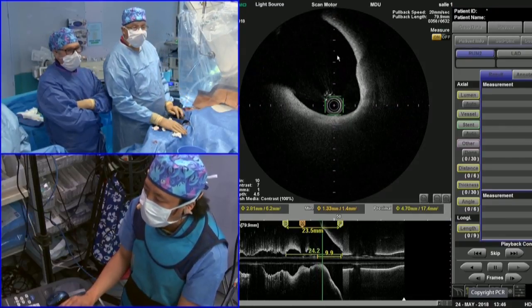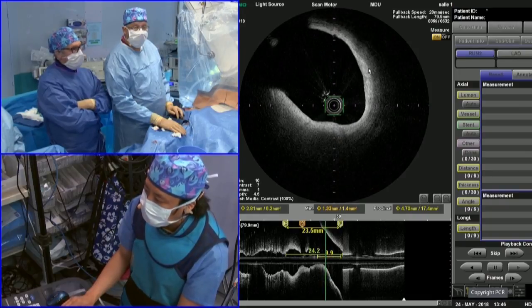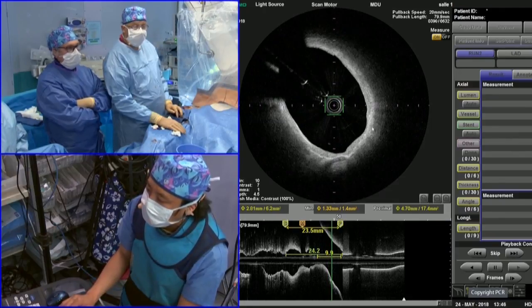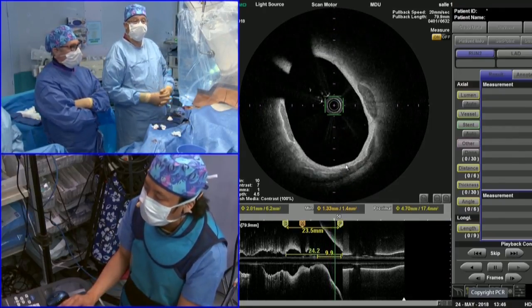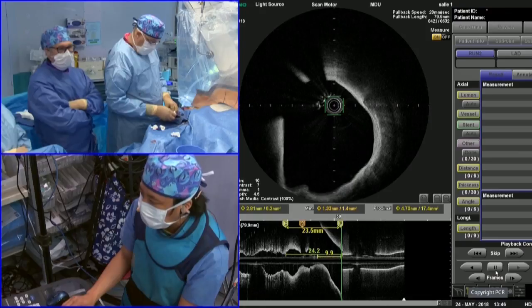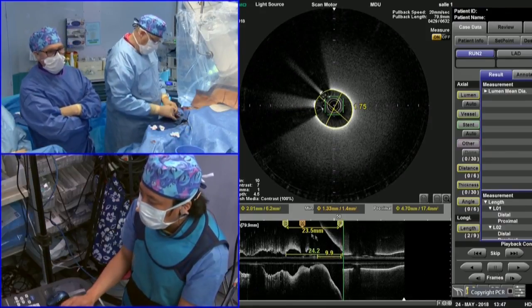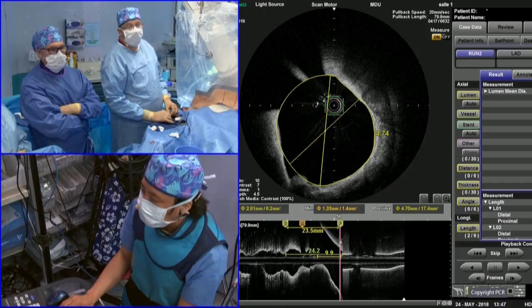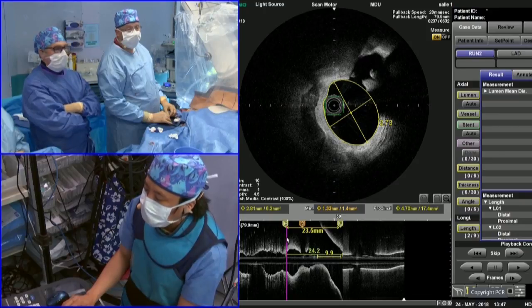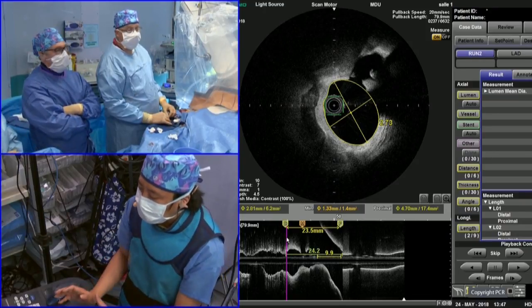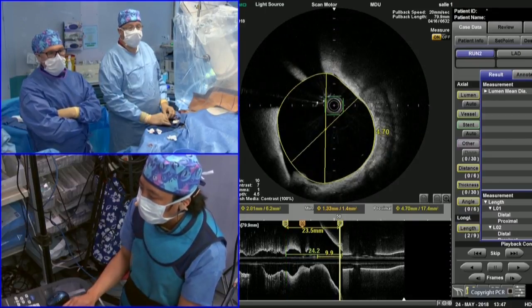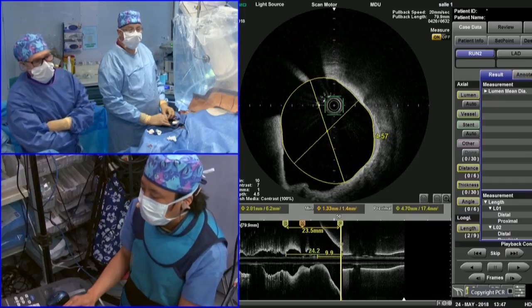So this is the opening of the circumflex, and the proximal part of the left main also has some disease. You see some plaque extending, also calcification, but the lumen is quite huge, and I will show you the measurement very soon. So the proximal left main is a very large vessel with a diameter of 4.7, and the distal part of the lumen is 2.7. So there is a huge gap between the proximal and distal, 2.7 versus 4.7.